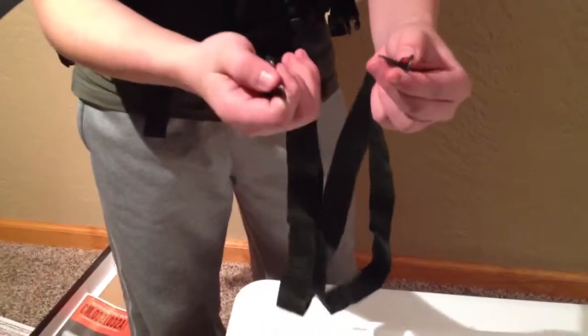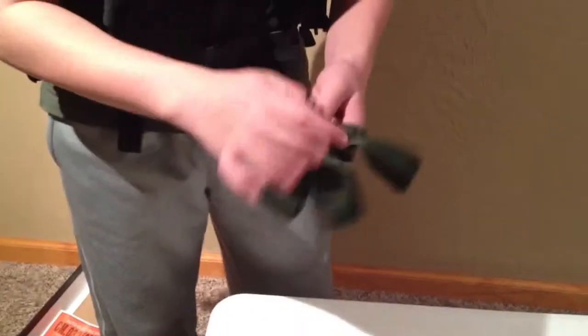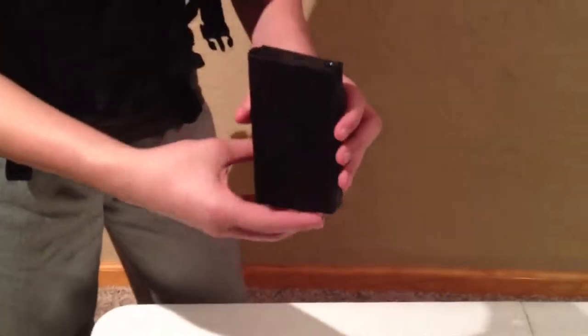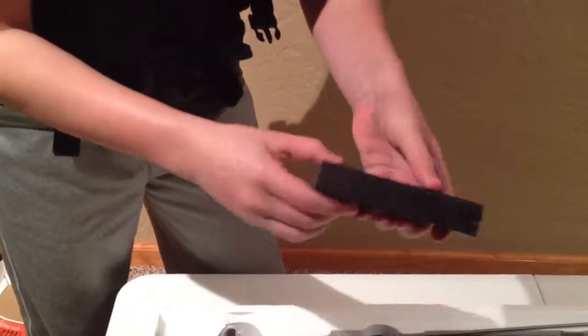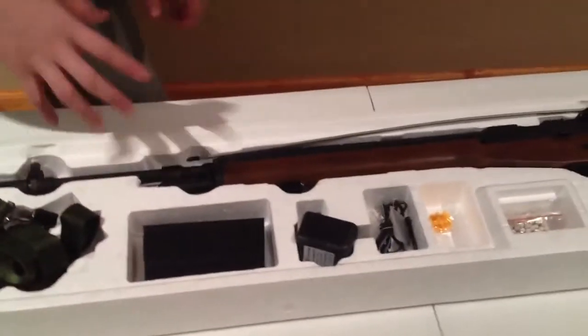First you get an OD sling. It has metal sling mounts but I wouldn't say use this — just get a better high quality one like an NC Star Diamond Tactical sling. But this one hasn't failed; I've been using it and it's pretty good. Now the metal 400-round high capacity magazine. High capacity means you fill the BBs up top, flip up the door, push down the door, and then it has the wheel right there. Very nice magazine, all metal.